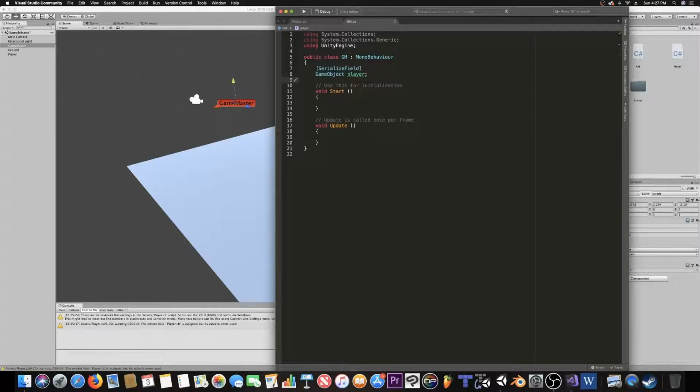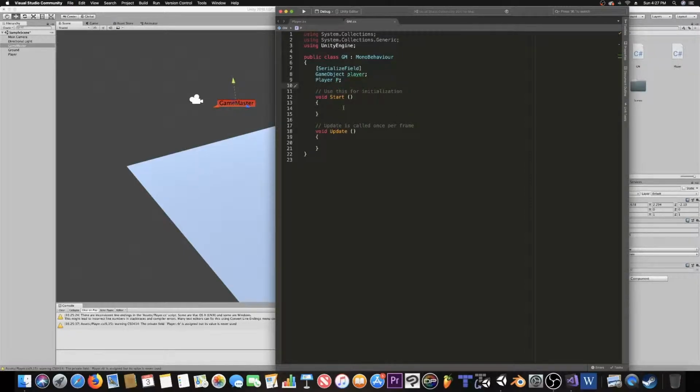Enter again. And for this other one, we're looking specifically for the script. So we need the name of the script. And in my case, it's Player with a capital P. And we need to then name it. And I'm just going to call it capital P. So I have all my variables that I need.